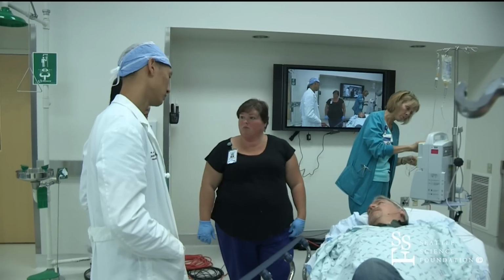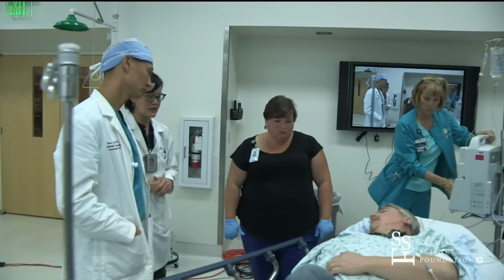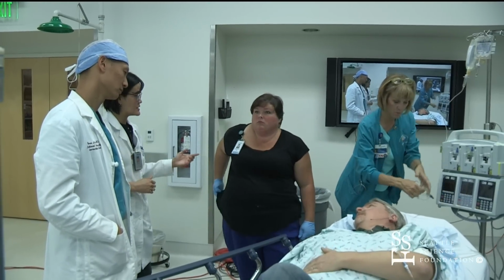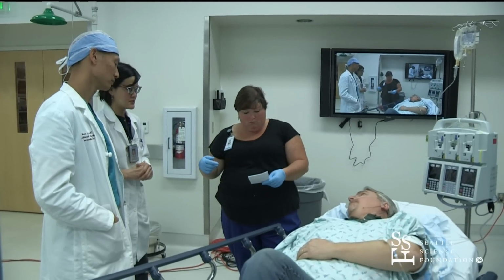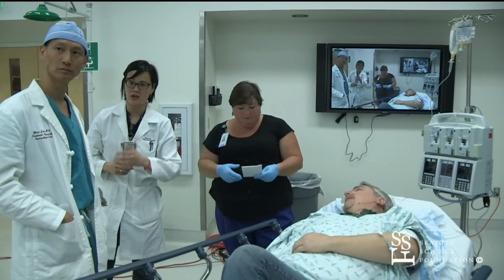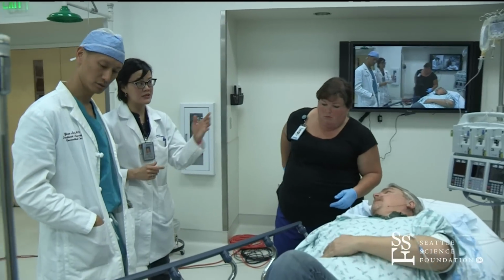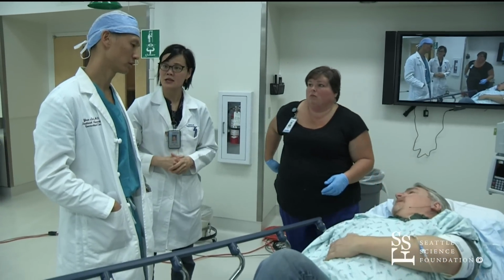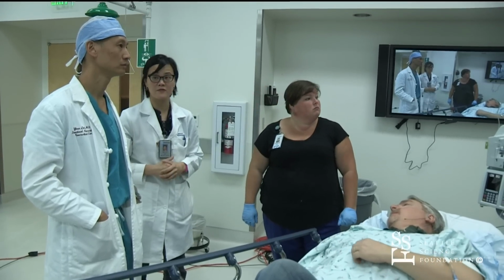So this is Scott Bartholomew. He's here with right hemiparesis, and NIH Stroke Scale is 14, and his last known normal was 10:20 a.m., witnessed by his friend here, Gabe. What are we thinking his syndrome is? So it looks like he has a left M1 occlusion. We see that on this CTA, and that's his perfusion scan.